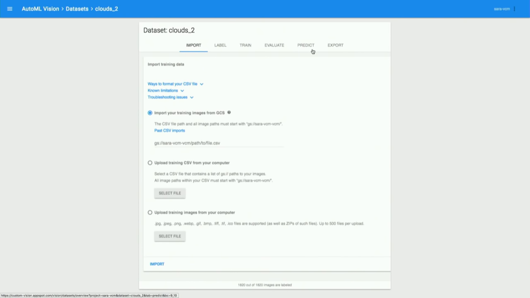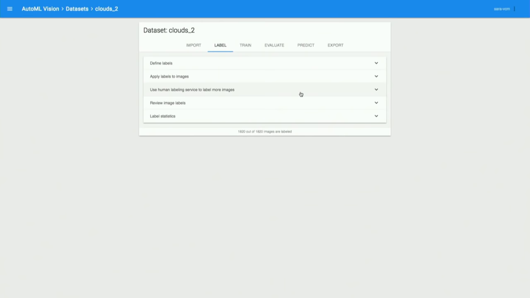There's a couple ways to do this. We can put all of our images in Google Cloud Storage. And then we need to create a CSV, where the first column will be the URL of that image. The second column will be the label associated with that image. Now, we can also build models that have multiple labels for one image. Then you just add extra columns to the CSV for that particular image. In this case, I've already uploaded all of my data and trained the model.